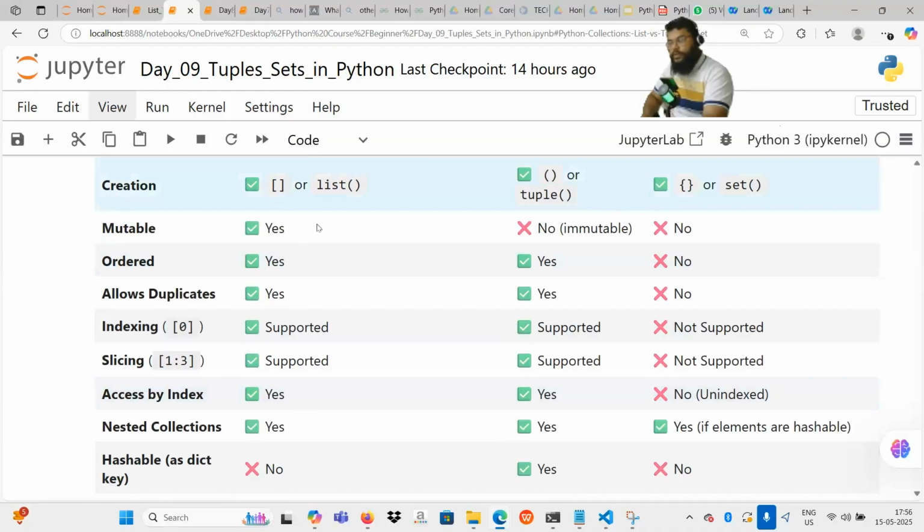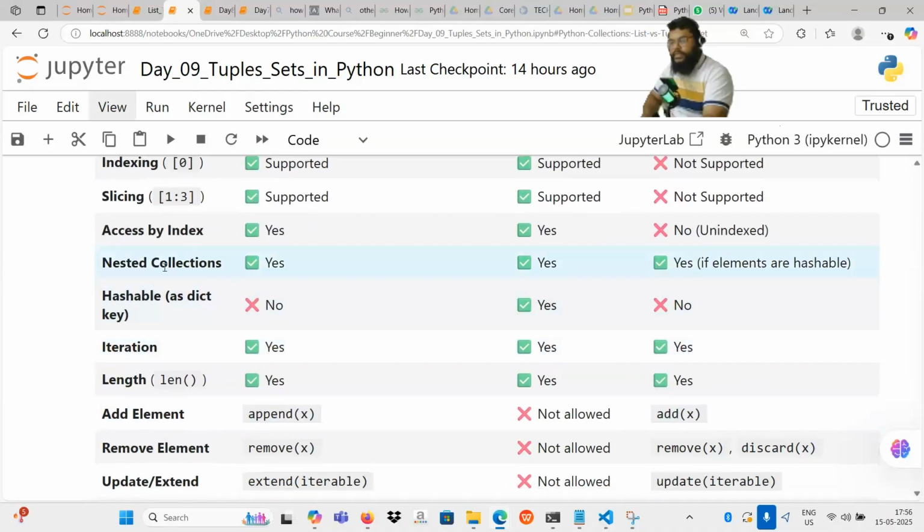You can access an element of a list by an index. Even for a tuple, you can access an element by index number, but you cannot access a set through an index.